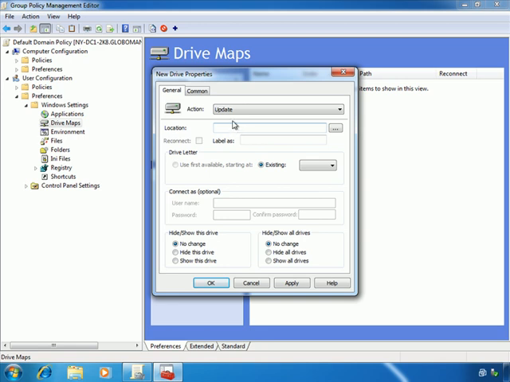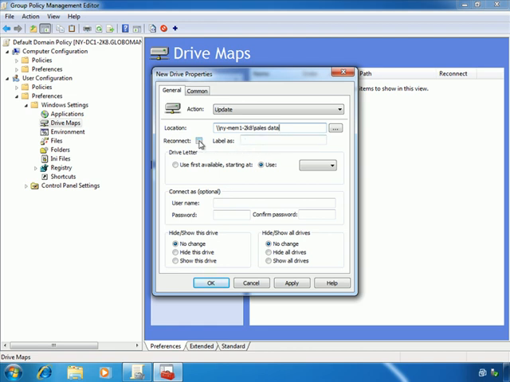I'm going to just say update. This will update it in case, pretty much if they don't have a map drive, it'll map one. And if they have a drive already mapped under the letter that we're going to use, it'll update it to the new drive mapping. Now the location we're going to use is \\New York mem1 2k8, that was our member server, \sales data.